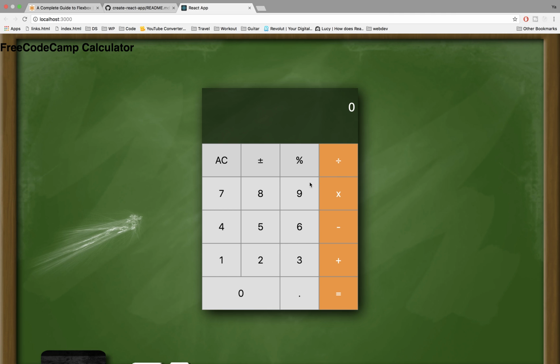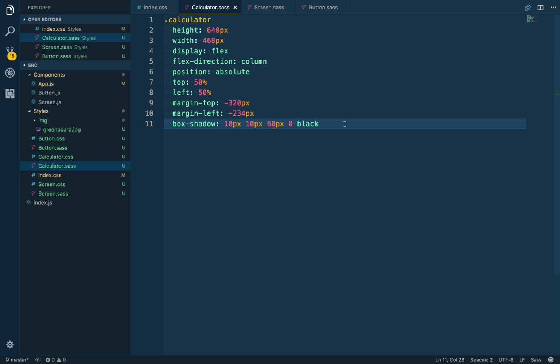So I really like this effect. I'm gonna do the same for the other side. So I want it to be minus 10 pixels, 10 pixels, 60, 0, and the same color. Yep.